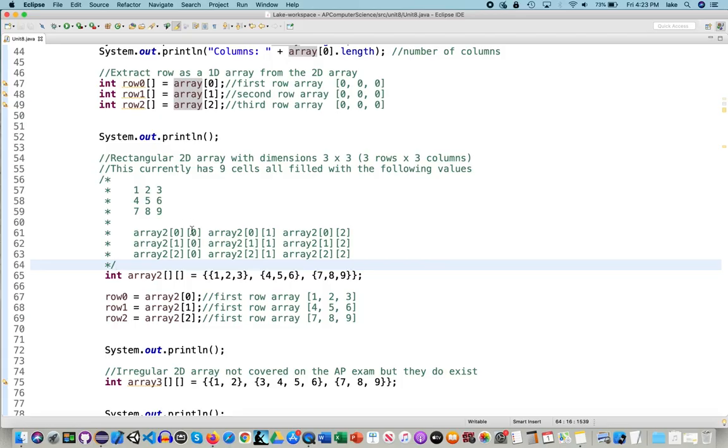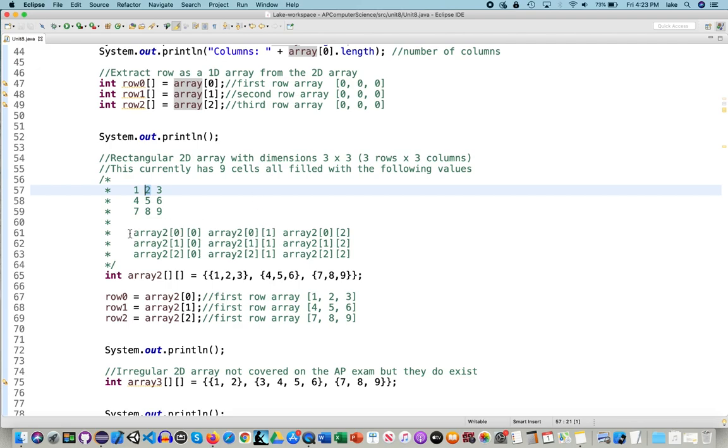How does it work? Well, if you want to get to the values in the row, you just array 0, 0, that's 1. Array 0, 1, that's 2. How am I getting this? The 0th row, the 0th column. Remember, rows are horizontal, columns vertical. So this will be row 0, column 0. This one will be row 0, column 1.